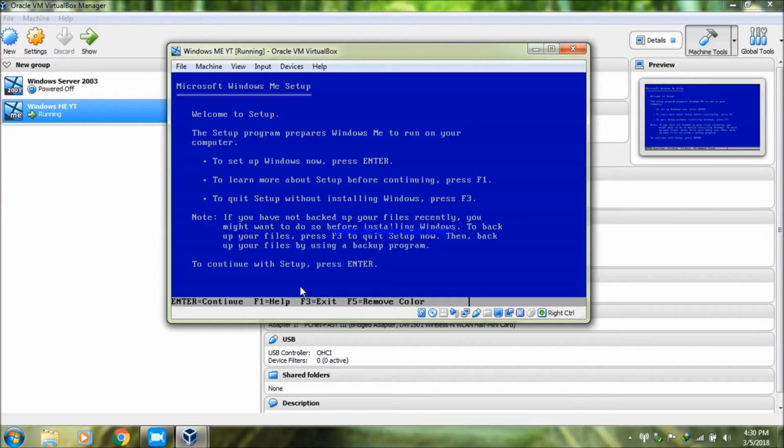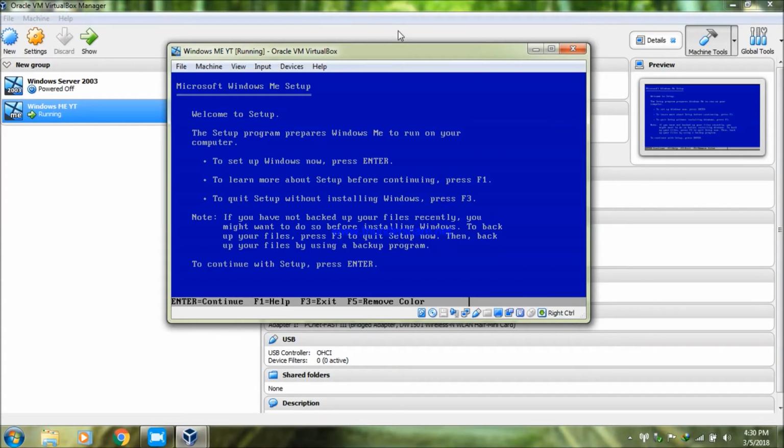So you must wait. Okay, so now you are here, and it will take you to the setup. If you really want to quit, since it's taking up your RAM, you can quit by pressing F3 on your computer.